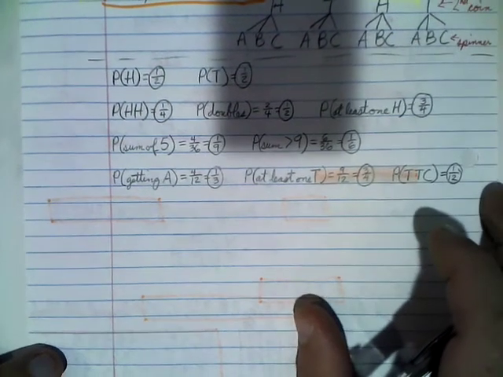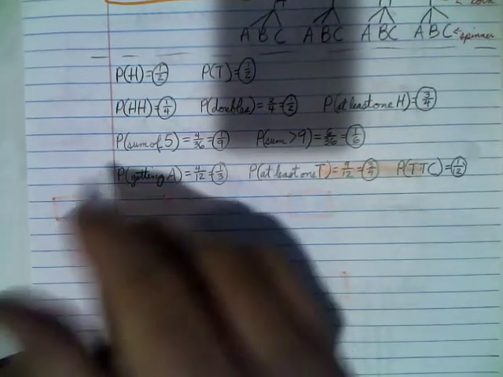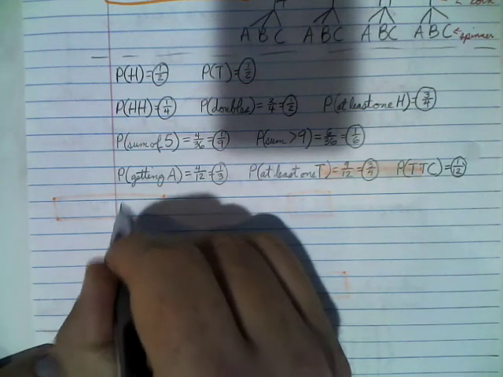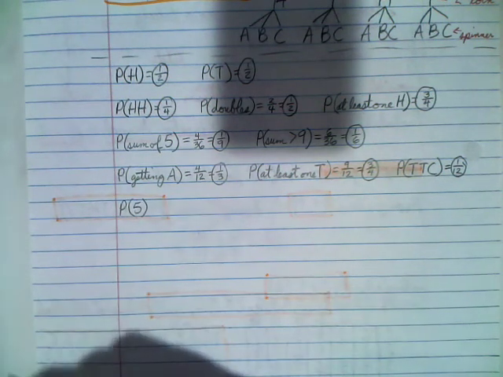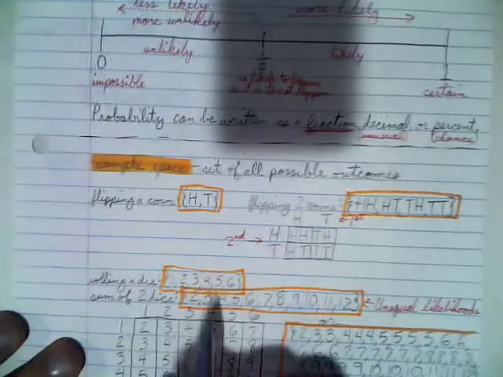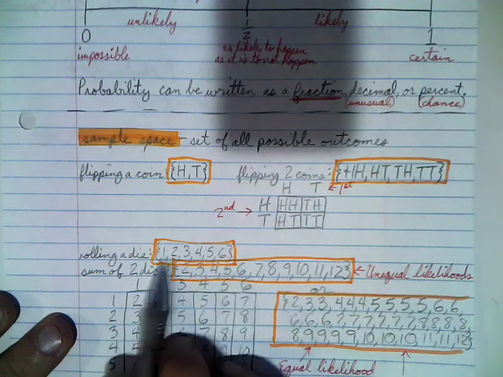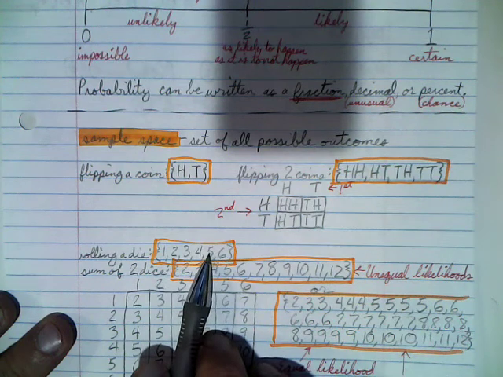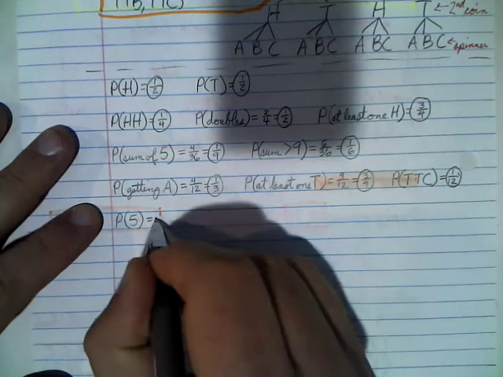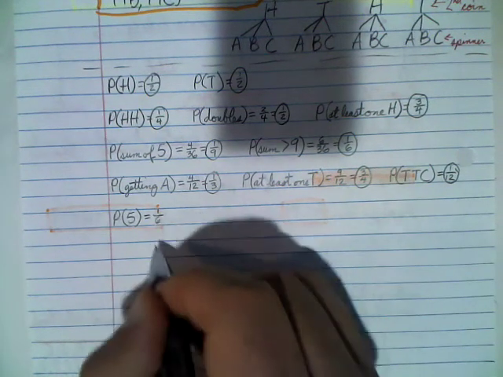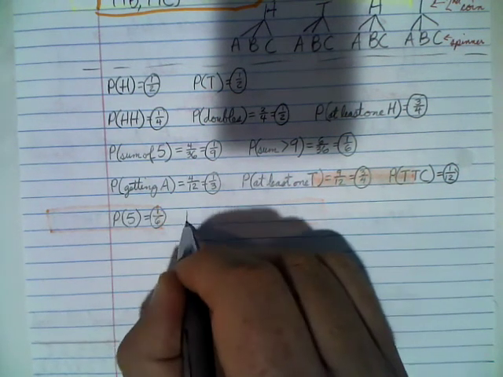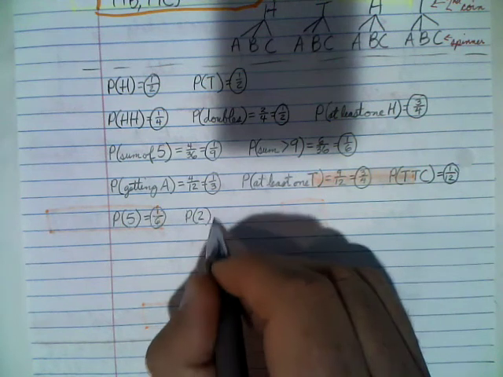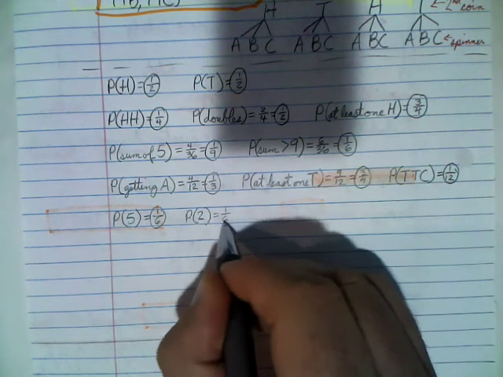So we're going to finish off here with the probability of just a single die. So with a single die, what's the probability of rolling a 5? Again, if we look at our sample space for rolling a die, how many of these match being a 5? Well, only that one matches being a 5. So only one of them is a 5 out of 6 possibilities, 1/6. What is the probability then of rolling a 2? Well, likewise, only one of them is a 2 out of the 6 possibilities.